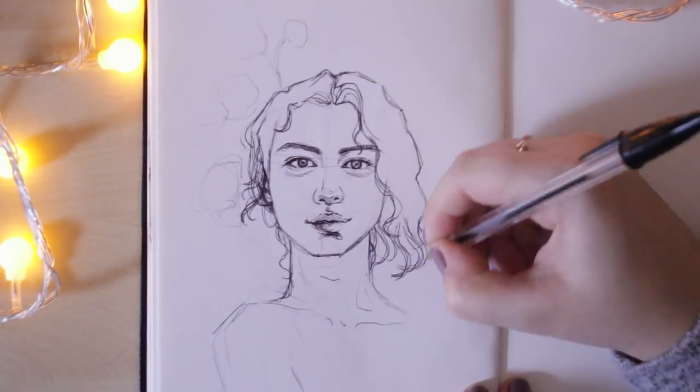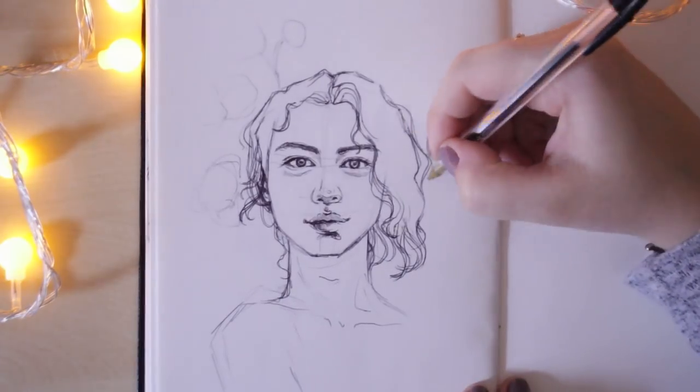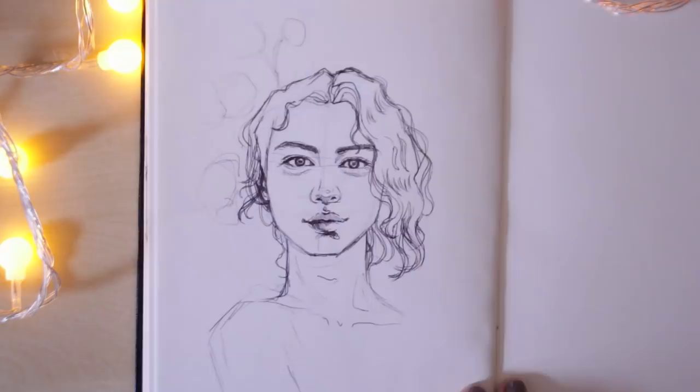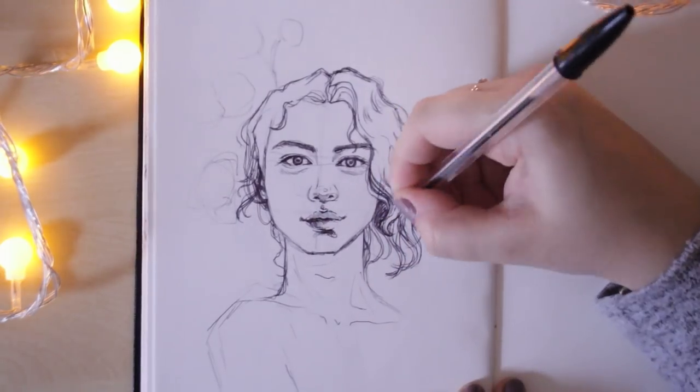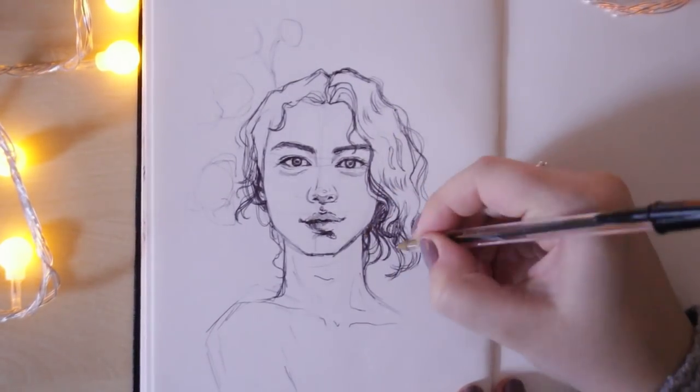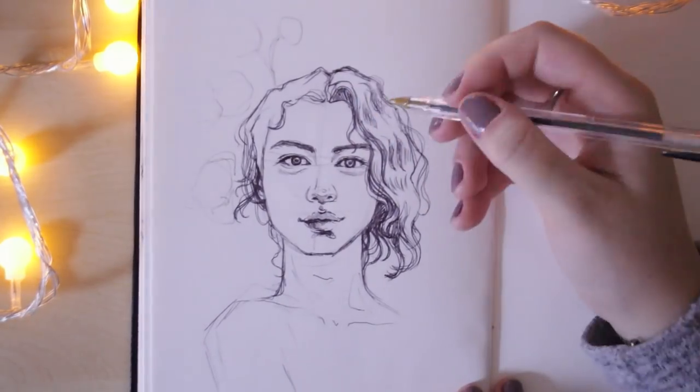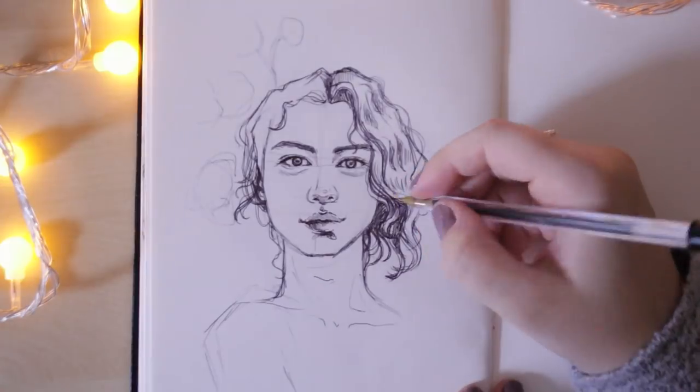So it's very travel friendly, and I can easily slip a biro pen in the little elastic holder on my sketchbook, and it just travels easily with me. It's also really easy to find whenever you're out and you want to sketch, like at a restaurant or something. Everyone's always got a pen or a biro with them.